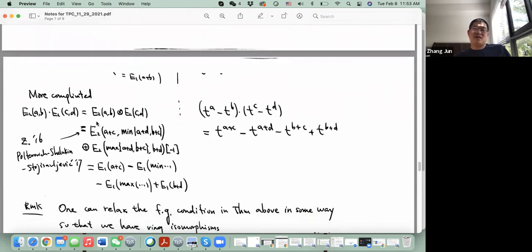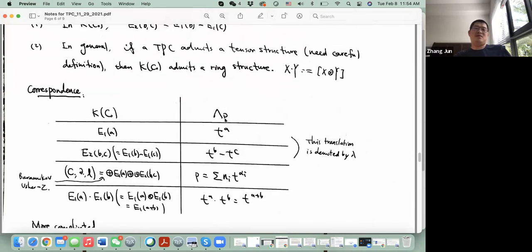It's easy. But on the left-hand side, there's how to do the tensor product on the chain complex. You have to do some work, right? What is the generator? What's the degree? And you will have this famous formula right here. I think people who do persistence modules know this formula well. And when you pass to the K group, you have the degree shift corresponding to a minus sign. There's a minus sign here, so it doesn't matter whether you put it here or here. So it's min and max, and it precisely corresponds to that. So notice that there's exactly a one-to-one correspondence between the K group and this canonical polynomial ring.